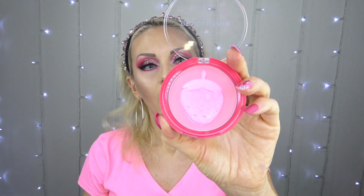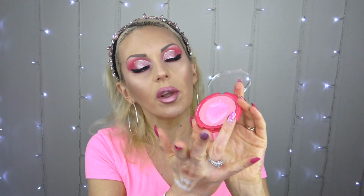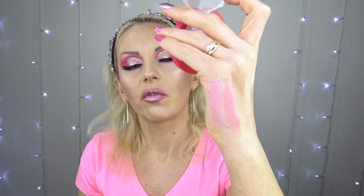Another thing that's kind of weird, that I sort of regret getting, was from Superdrug. I was in Dublin, and I wanted something from Revolution, a blusher, and I got this one. Soft Shimmer Blusher, Strawberry. It kind of looks nice, but it's so shimmery in the middle, it's almost too much. To get to the matte part, you have to really dig into the side of it. It's very, very bright pink. I don't know what's up with that.